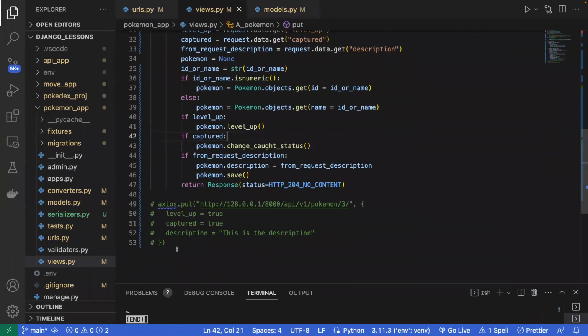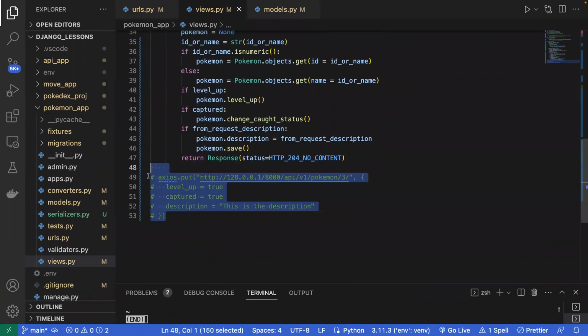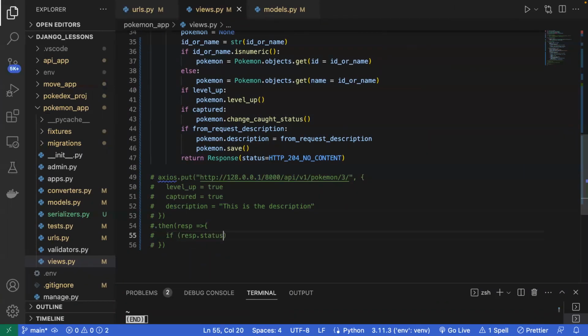So now what I can say is, well, let's pretend that we're back in the front end, right? We send this Axios put request. Well, now I can say something like, well, .then, take in response. And then I can say, well, if resp.status is equal to 204, then what I would want to do is, well, essentially I would just want to change the content for the Pokemon card.